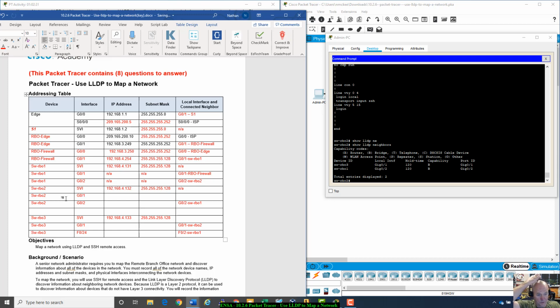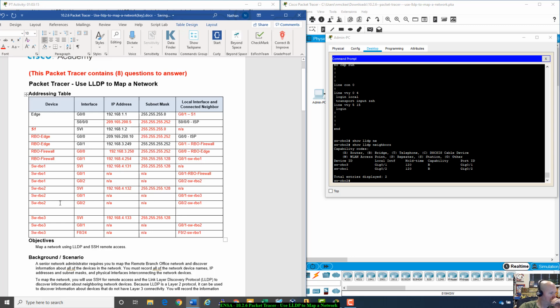I don't know the IP address, which there won't be an IP address for that one. Gigabit 01. So this will be NA, and gigabit 01 to switch 3, switch RBO3. So all these switch ports don't have IP addresses.